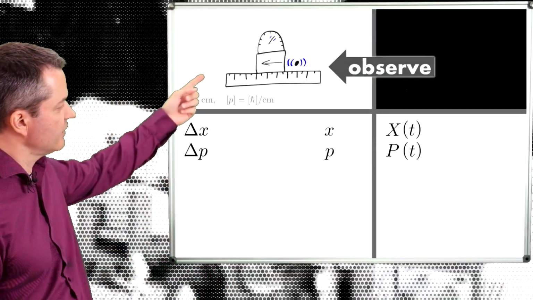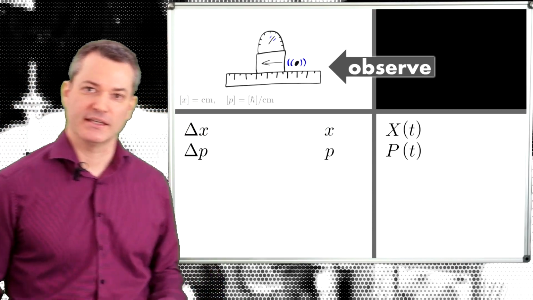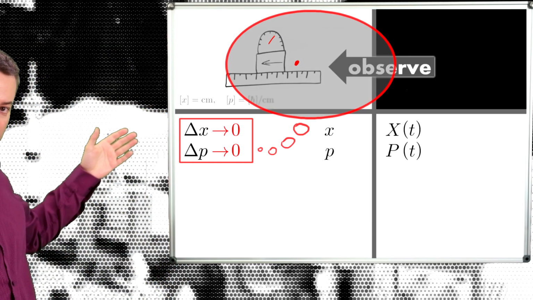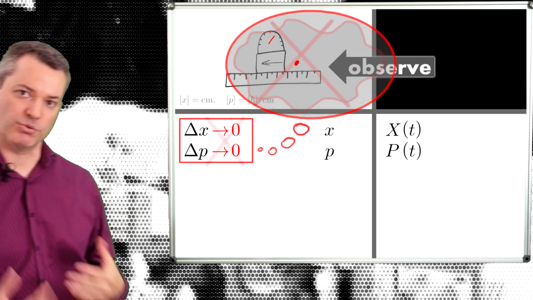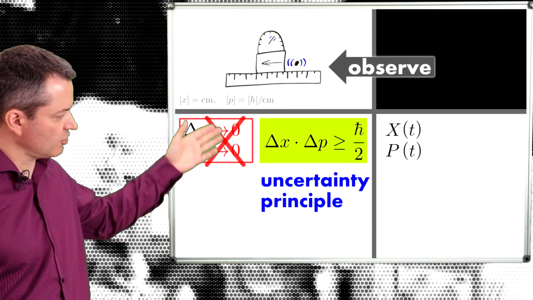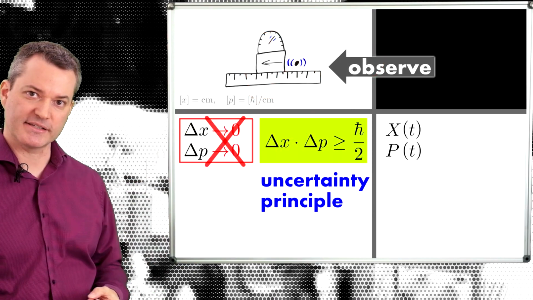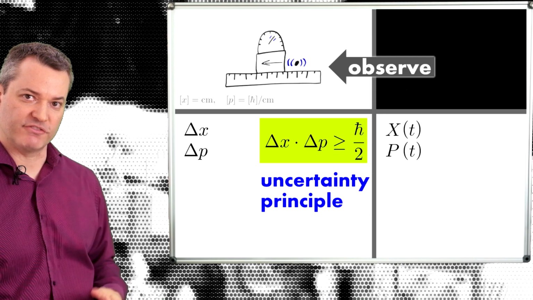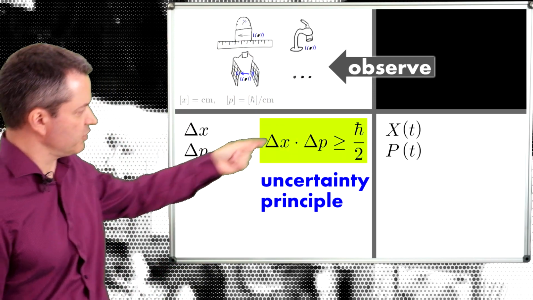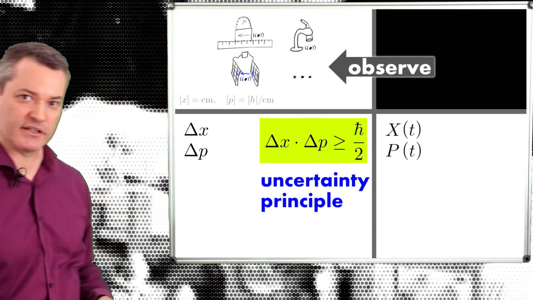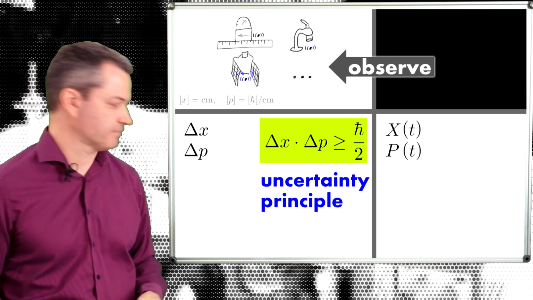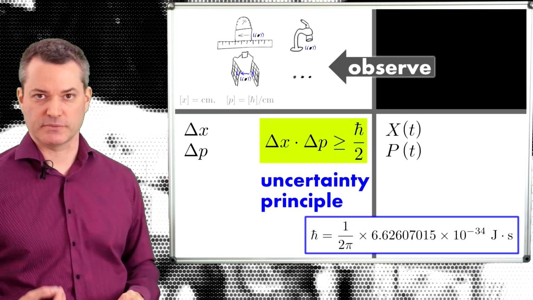Let's return to our example of observing a particle with position x and momentum p. In classical physics, we imagined that we can eliminate the uncertainties delta x and delta p simultaneously. Quantum mechanics replaces this assumption with the so-called uncertainty principle, which expresses a fundamental limit of experience. The uncertainty principle says that for all possible observations of position x and momentum p, the product of the uncertainties delta x and delta p will be at least h bar over 2, with h bar denoting the reduced Planck's constant.